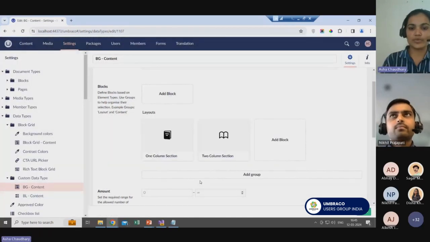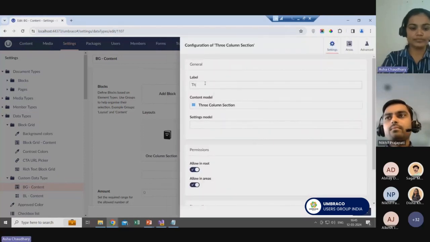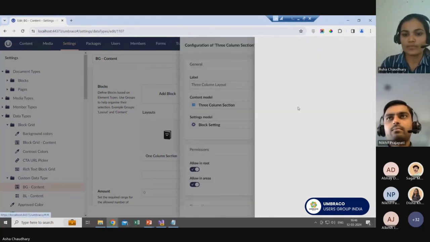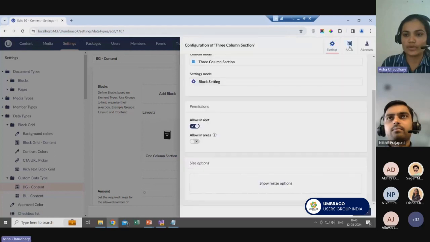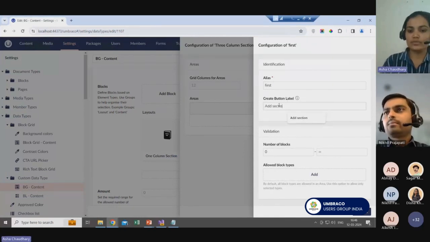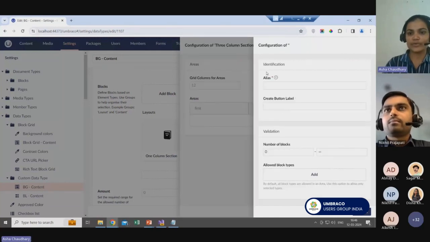Okay, so our two column layout is already done the same way as the three column layout. And also in the allowed root area, we need a three column. So first, add section. Then it will be 4. The grid we need is a 4, because 4, 4, 4.